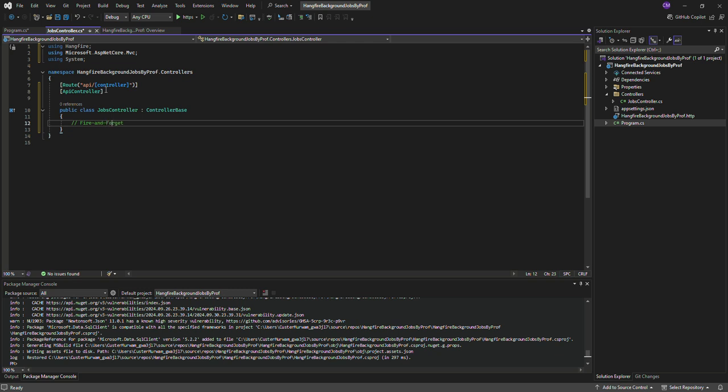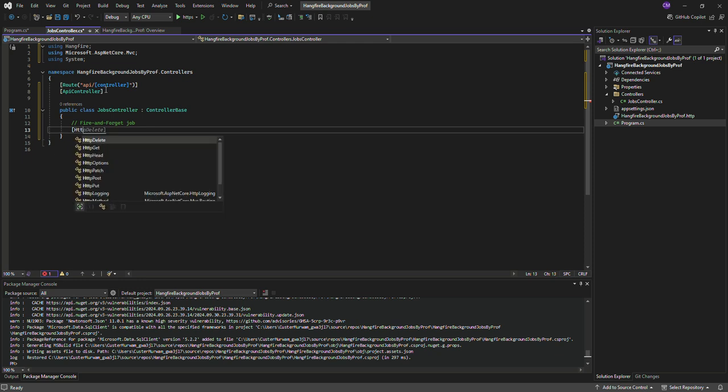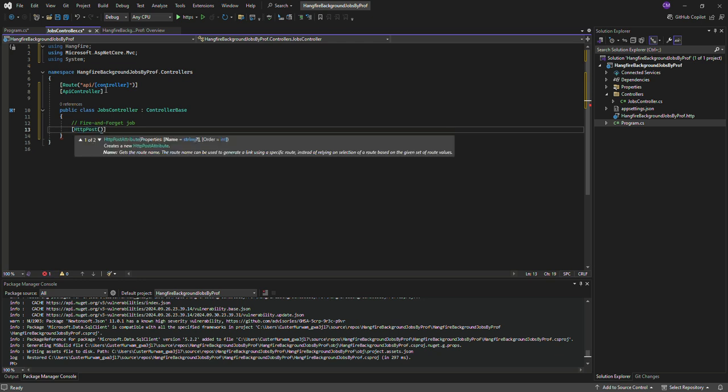Let's say fire and forget job, and then down here we're creating a post. So let's select HttpPost, and then name that fire and forget.